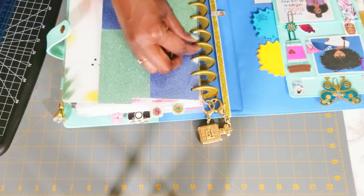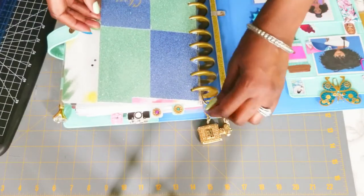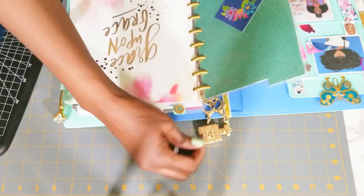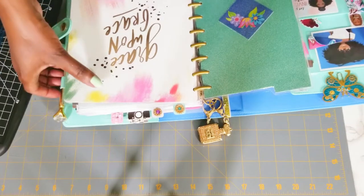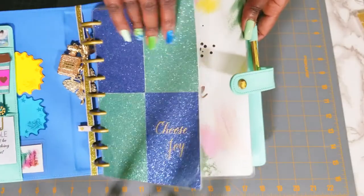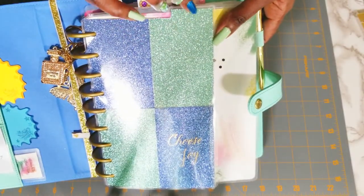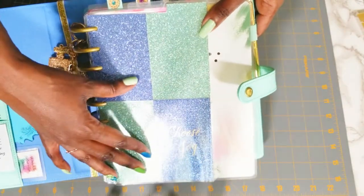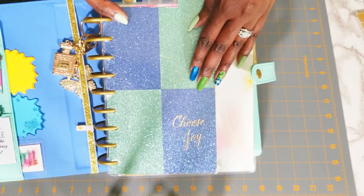That is really cute. It came out well. First one, I like it. I like it quite a bit. I must say, I have a DIY bookmark, because it has the tab up here, as well as a dashboard. You can write on this. You can stick your post-its to it. You can stick your favorite stickers to it. It was just what I needed.